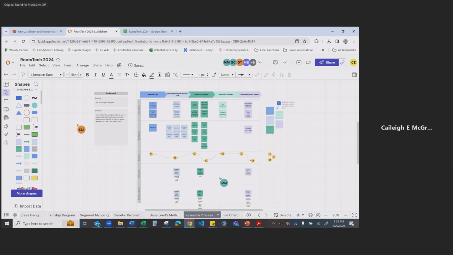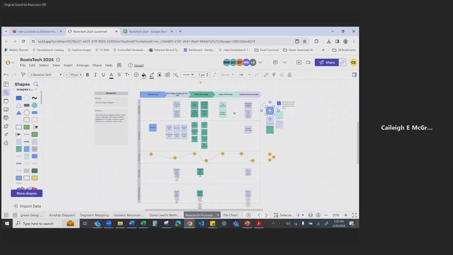This could be helpful when you are on a team who has different roles in the research process and tracking when each step is done. And you can use these little sticky notes over here on the side to copy and paste under each section. And if you want to delete stuff, so let's say I need to redo this part, I'm going to delete that. And so again, I'm just using my keyboard to do this. I'm clicking on the sticky note and I'm pressing delete on my keyboard.